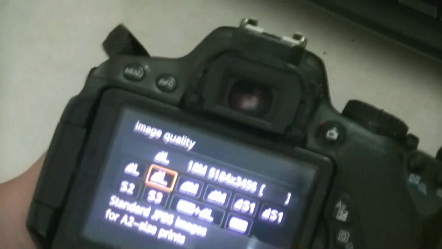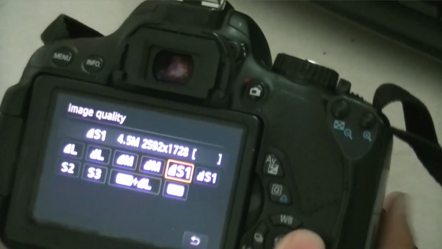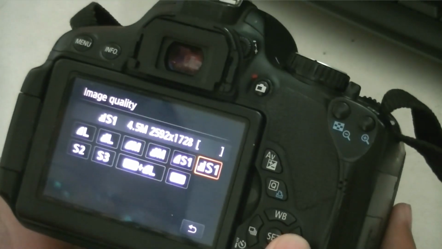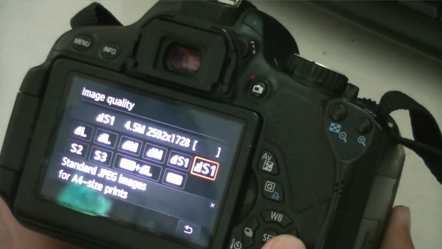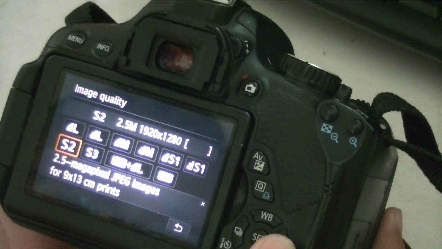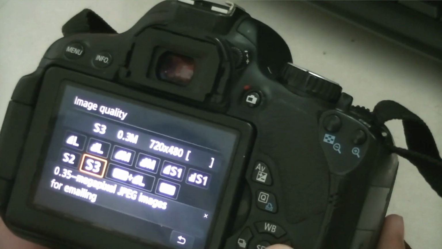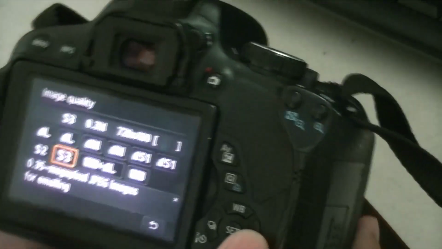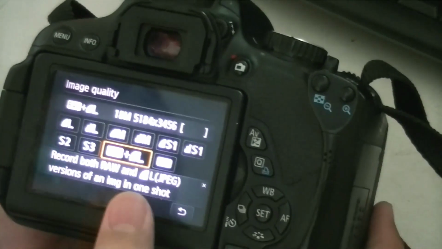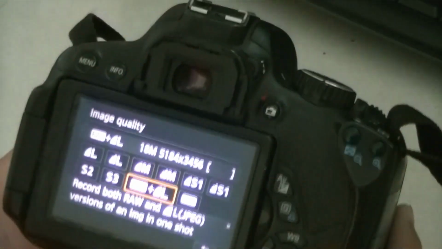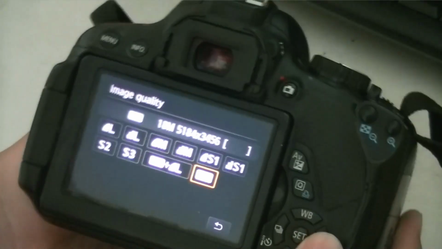So the large one is 8 megapixels, the medium is 4.5, small 2 is 2.5, and small 3 is 0.3 megapixels. That is very small. RAW plus fine JPEG is available, or RAW plus JPEG, and RAW.